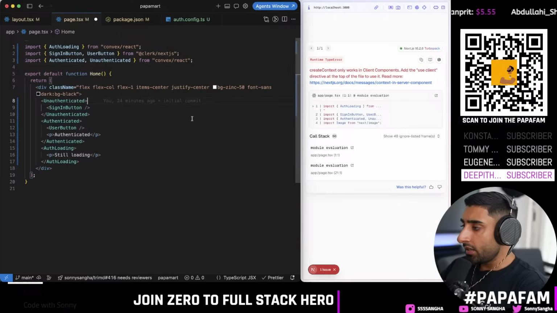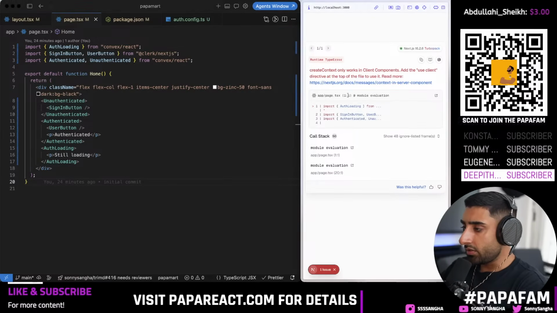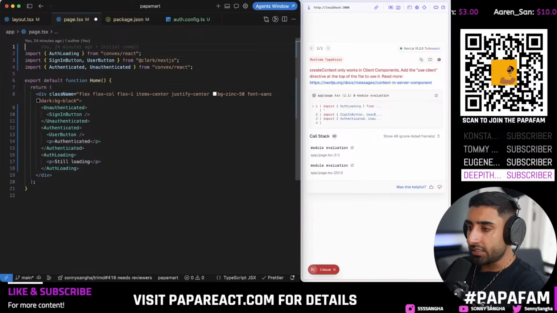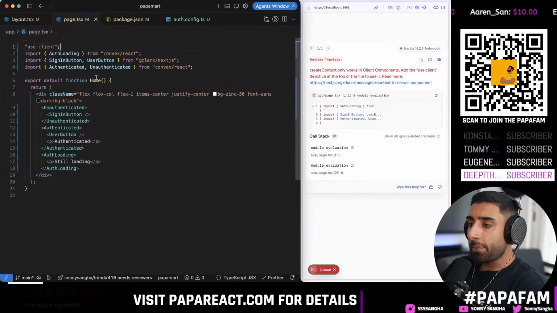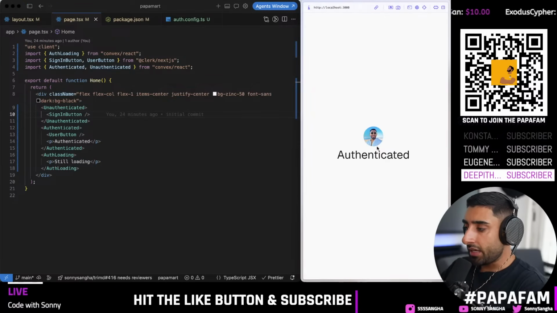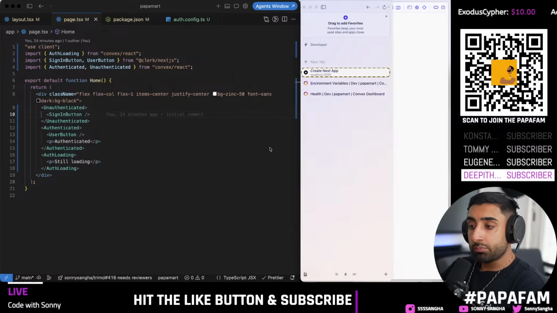And you can see here it says, add the use client directive. So in this case, we actually don't need to do that really. We don't really want to do that. I mean, just to test it, I can show you, but we don't need to make that a use client component, right? So look at that. It says authenticated and we have our user badge. We can click it and we can sign in and out. Okay. So that's pretty awesome, right?